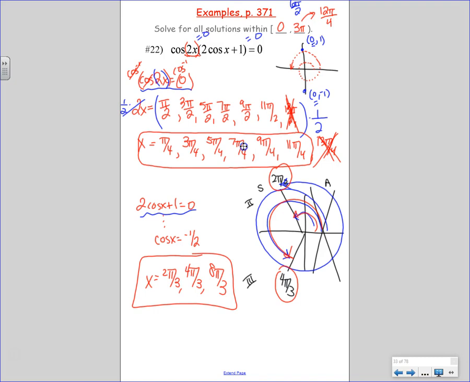Does the unit circle have to be hard? No. Pick a way that works. I've been asking you since September, October: pick a way that works, and make it work for you. But when I'm saying 1, 2, 3, 3, 2, 1, all over 2, square root of 3 over 3, 1, square root of 3, do you see what I'm thinking of?